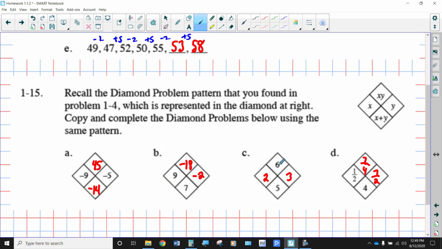Here we have to ask the question, what two numbers do you multiply together to give you 6 that when added give you 5? And so 1 times 6 would add together to make 7, right? And then 2 times 3 adds together to give you 5. So that's the combination that we need.